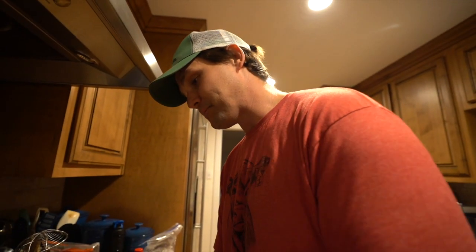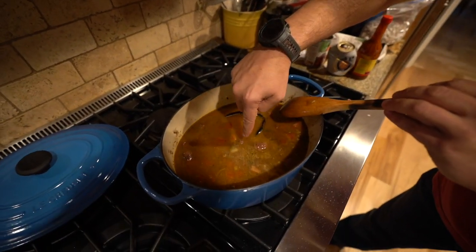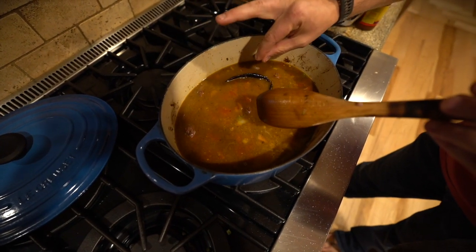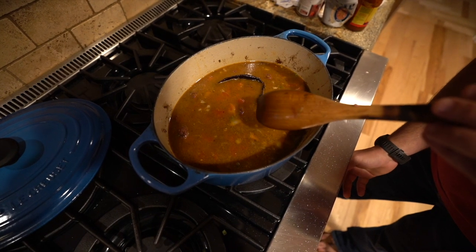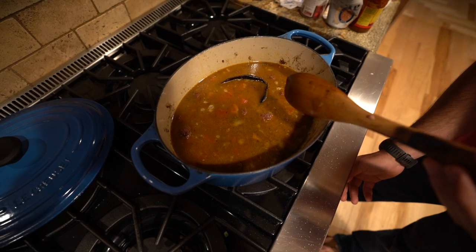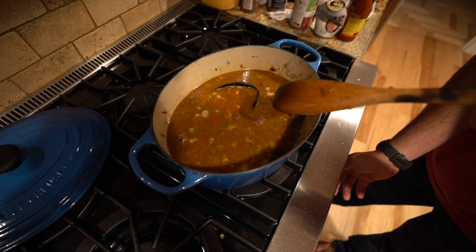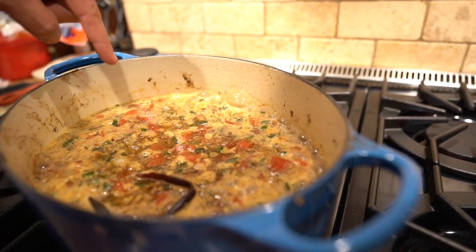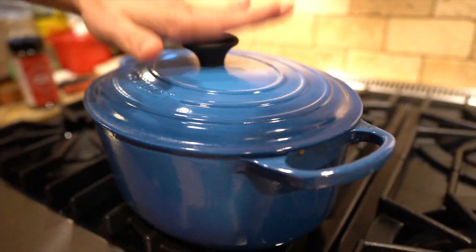Stir it up. The boil part is pretty important. What you want to do is crank it up as high as you can get. You can see in here the coloring — there's a good chicken broth color with an ambering effect from the combination of the beer and the chicken broth. What you want is small sporadic bubbles. Once it hits that spot, control the temperature and keep it there. You don't want a rolling boil. You're going to cook it all day. Once the bubbles get a little bigger, turn down the heat and cover it. Just little random bubbles here and there — that's when you're good to go. That's when we cover it and walk away.